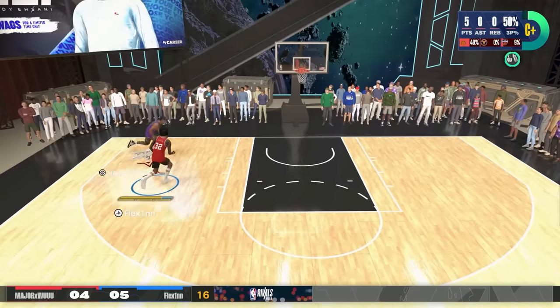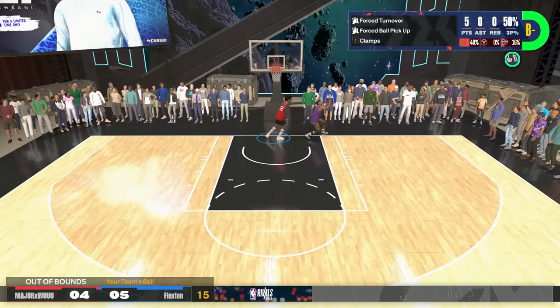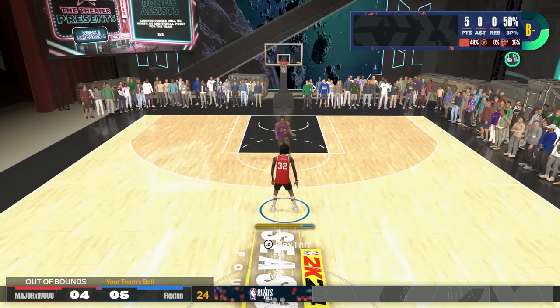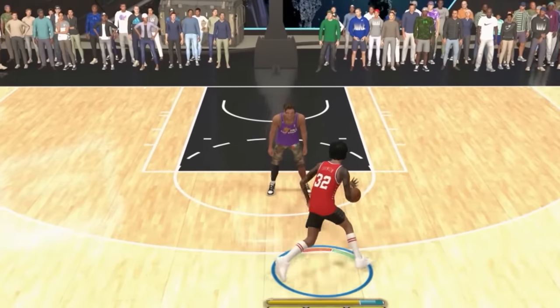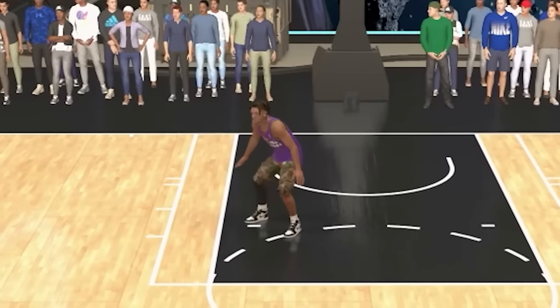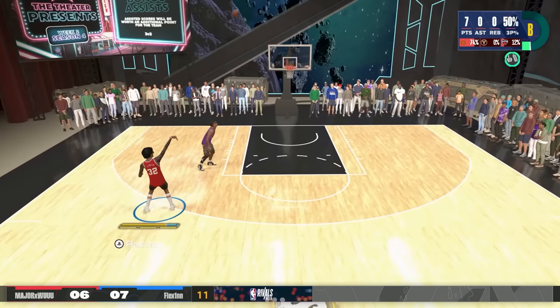Like, look at this man. Do he look like the type of dude that should be hitting contested layups? Look, he running out of bounds. Look at him. He don't even know how he hit that, bro. Come on, 2K. Let's get right. Do better. Oh my God. Please stop. Green bean. Oh my goodness. What is this defense? What is this?